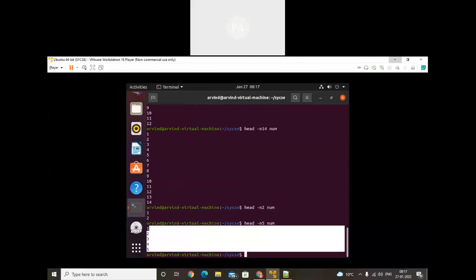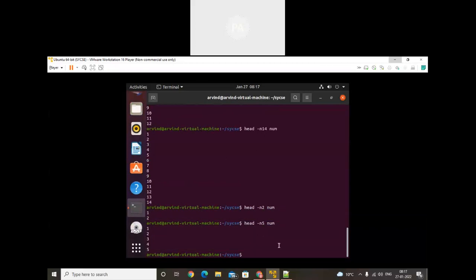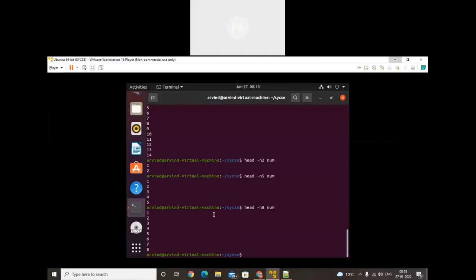Okay, so hyphen is an important option. Assume that your file contains 200 or 300 lines, and among that, if you want to check just the top 20 lines, then you can check by using the hyphen option. If you want to check 8 lines, hyphen 8, where the number stands for the number of lines. That's it.